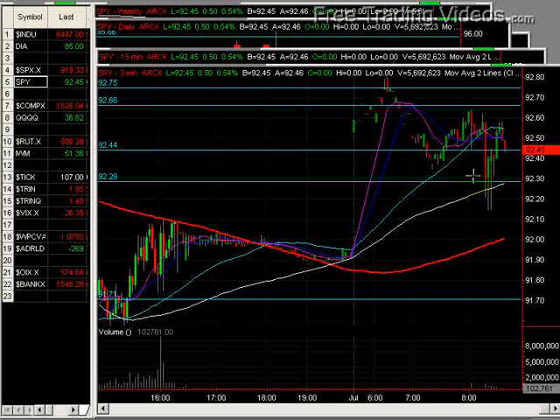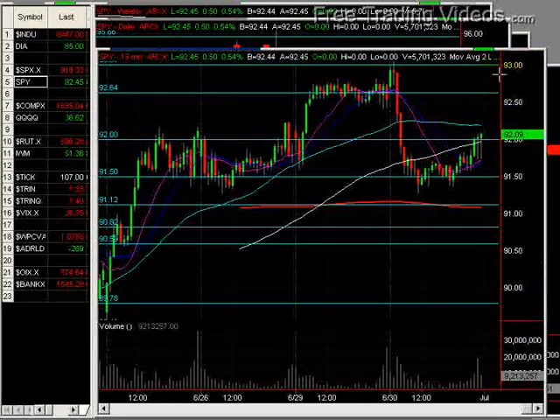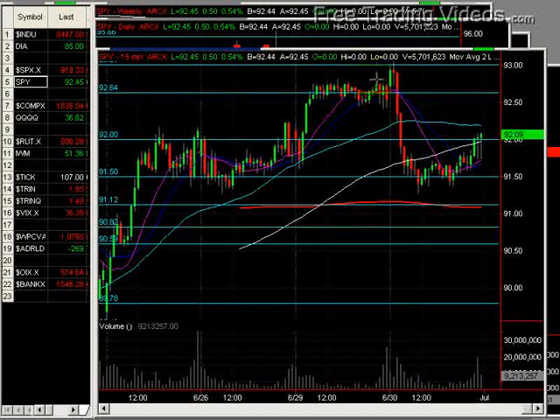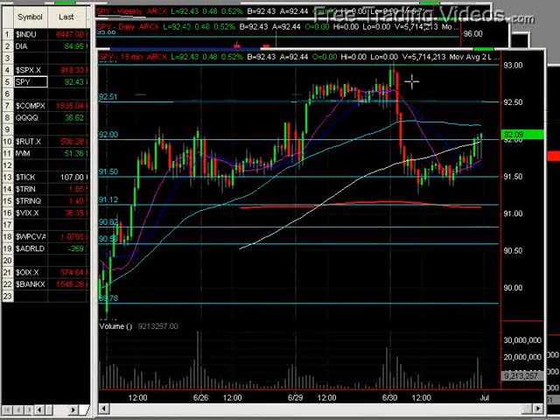Now we're kind of selling off just a little bit to the 92.50 area. Take this in context, and you can see that we're right back up into this previous high base — a little bit of a breakout — to the 93 area yesterday before the sell-off. But if we open where we are now at the 92.50 area, that would be almost a 100% retracement of this complete sell-off, which would be even more bullish, and we might expect a higher swing low and a chance to at least chew our way through 93, which would be incredible.